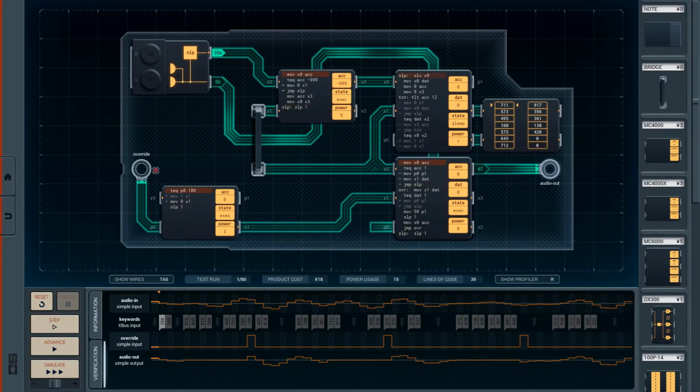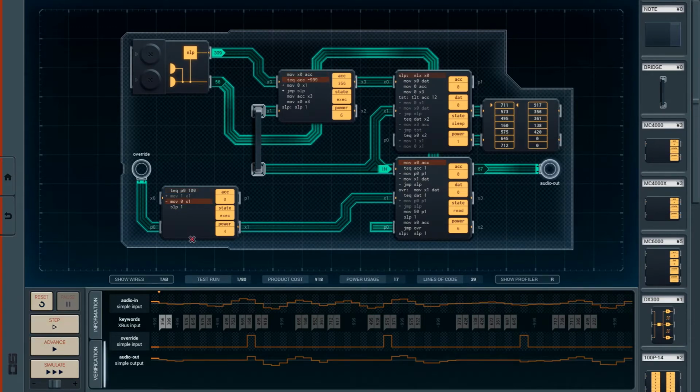This thing is testing if this button's been pressed. If it has not been pressed, just send a 0 out to here. If it has been pressed, send a 1 out to there. So let me actually reset that, because you bring this 0 in here, you test if it's a 1, it's not, you move that frequency out, and then you just move this in, and you don't care, you go to sleep. You don't do anything with that information, you just take it, because this chip's trying to give it to you.